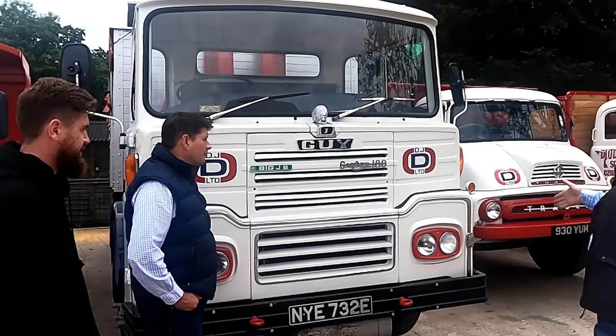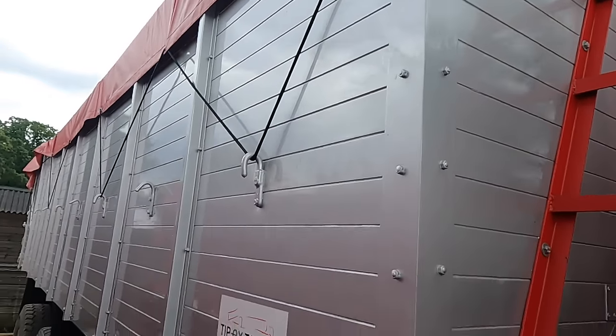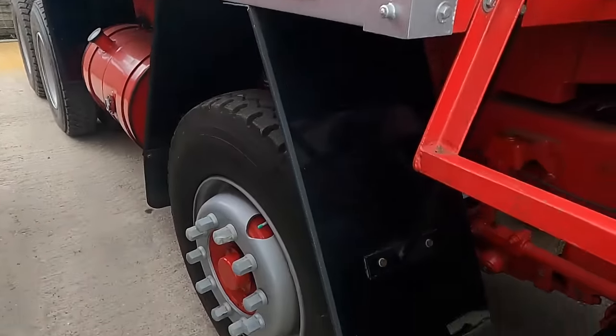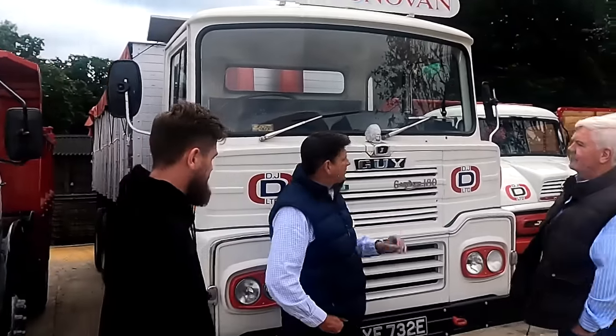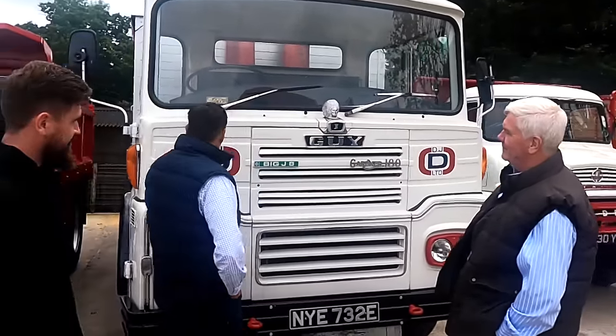That always one in the middle — the blue one — gave you all the aggro. You'd have to take the middle one out to get the others. Dad had about five or six of these back in the day. This one is more of a bulker for rubbish — it's obviously come off a farm of some description. I've seen four-wheelers, I've seen six-wheelers, but I have never seen an eight-wheeler Guy. Never. That's incredible.